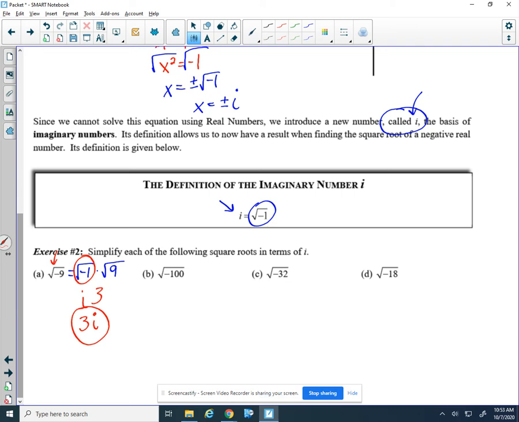Now, you start to just do this in your head. So basically, I'll write it one more time on the side. So I think about this being the square root of -1 times the square root of 100, and the square root of -1 is i, so this is 10i, and you can just start to get the idea that you can almost ignore that negative sign. The square root of 100 is 10, and then if you see a negative and a radical, you can just tack an i on the end of the problem.